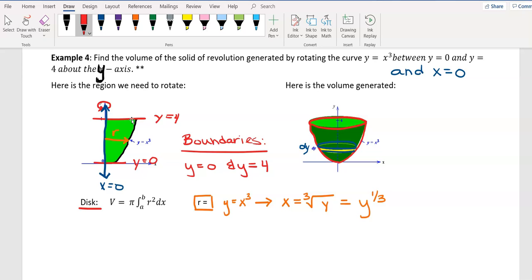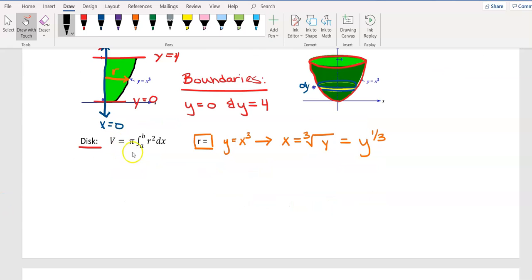And so there they are. So we are pretty much ready to set up that integral and start some calculations. The general setup of our integral hasn't changed in the sense that our revolution is still that circular shape. So we're still doing the pi r squared idea, the area of a circle. This would need to change to dy, so let's change that now.